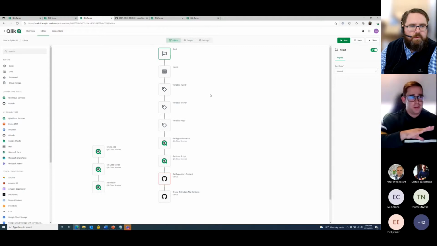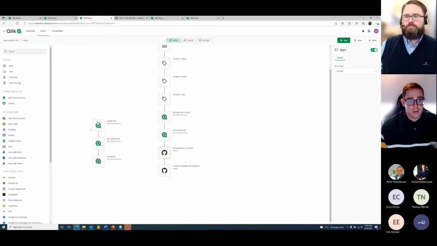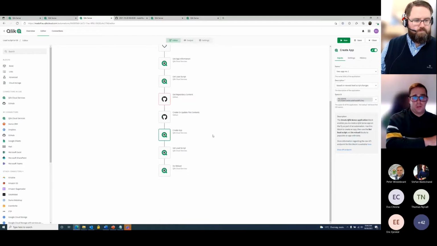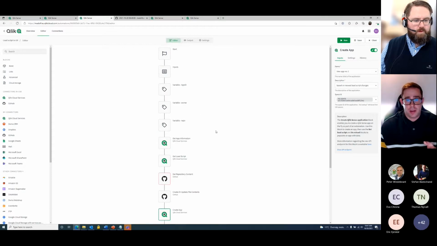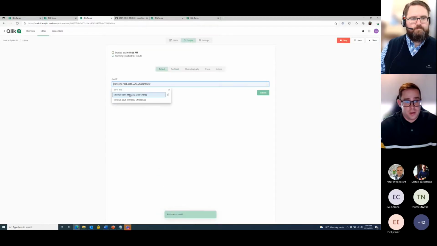And again, if I use this modular-based methodology that we've been talking about, I have just created this side piece here that is going to get our load script that we just backed up, create a new application, and then take that load script and apply it to our new application under a new name. That way we can have collaborative work because we're not editing our main load script here. So we'll run this again, and I'll show you what this looks like.